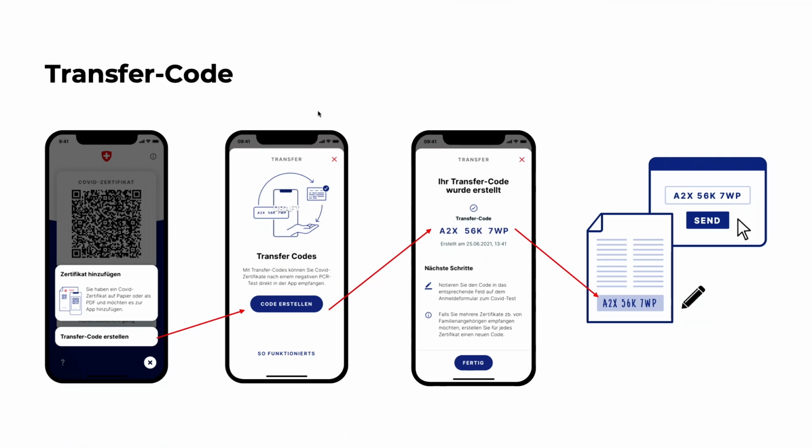What we're doing here, again, like before, is create a public-private key pair in this trusted execution environment, secure enclave, store it there, upload it to a server, and assign this transfer code to it, this 9-digit transfer code. This then allows you to receive a certificate once it's ready on the server, encrypted for just your device.